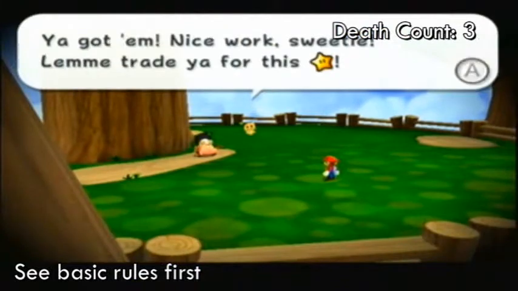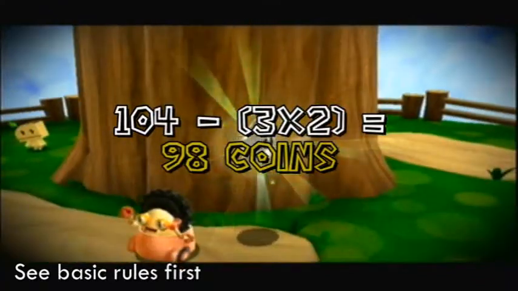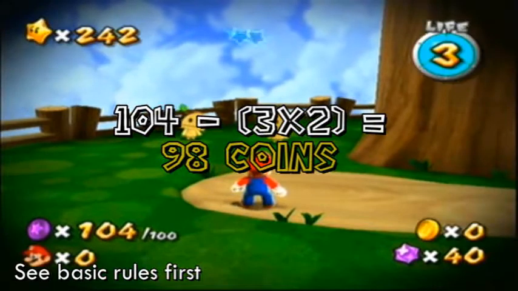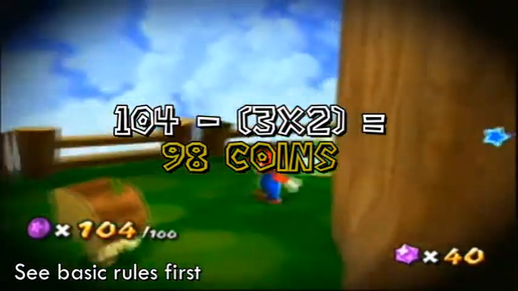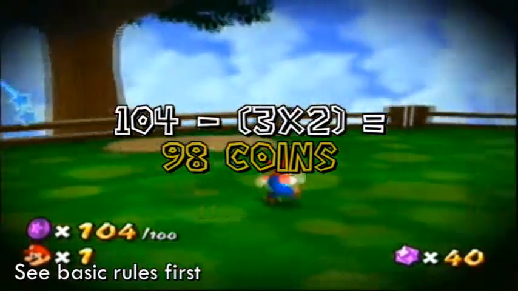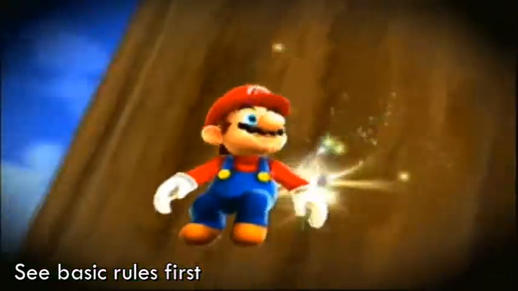Alright, there we go. So I got 104 coins that time, it looks like, and I've died either 3 times or 4 times. I think 3 times. Hold on, I'm just trying to check. Oh no, I died 4 times, didn't I? Yeah, 4 times, so that cuts me down to 96. Jeez. Okay, so this is a very easy one to beat. You're competing more with yourselves than me this time, with the other contestants. So, and collect the star, obviously. That should be it.